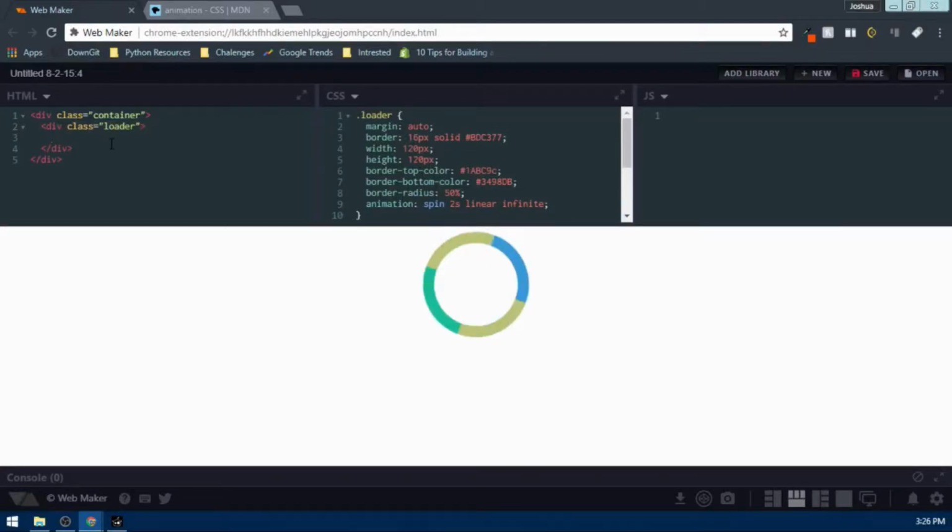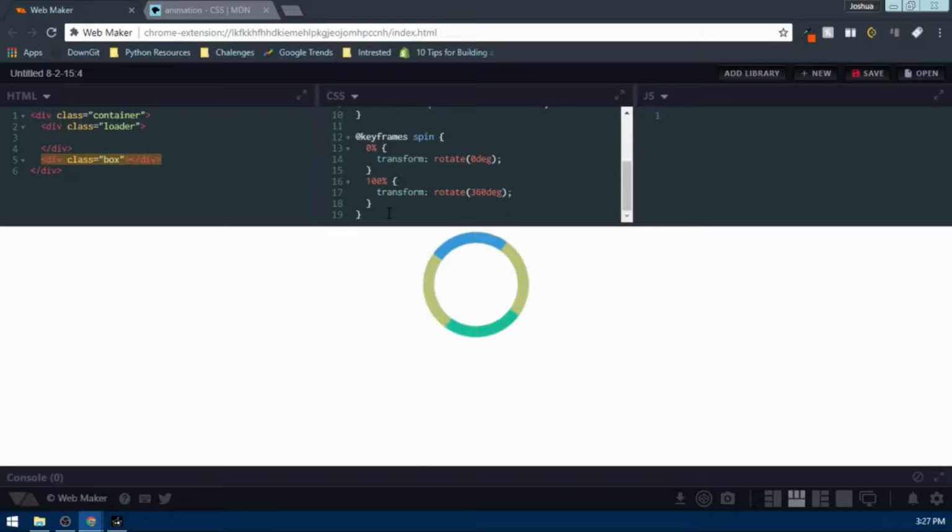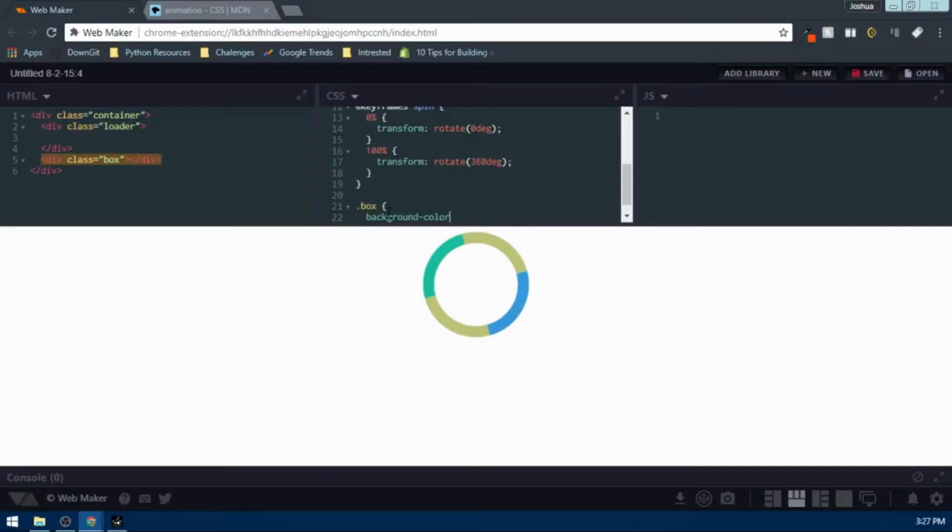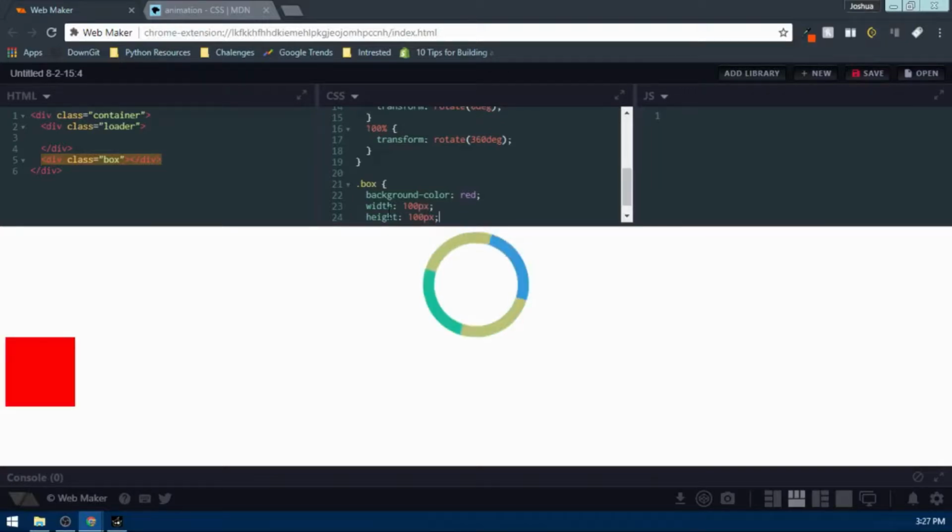Let me create a div.box, and now I'm going to call box. I'm going to give it a background color of red, and then I'm going to give it a width of 100 pixels, a height of 100 pixels, there we go.